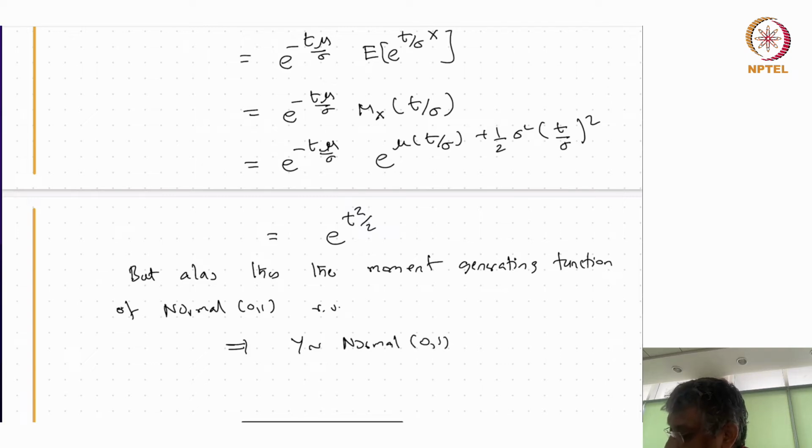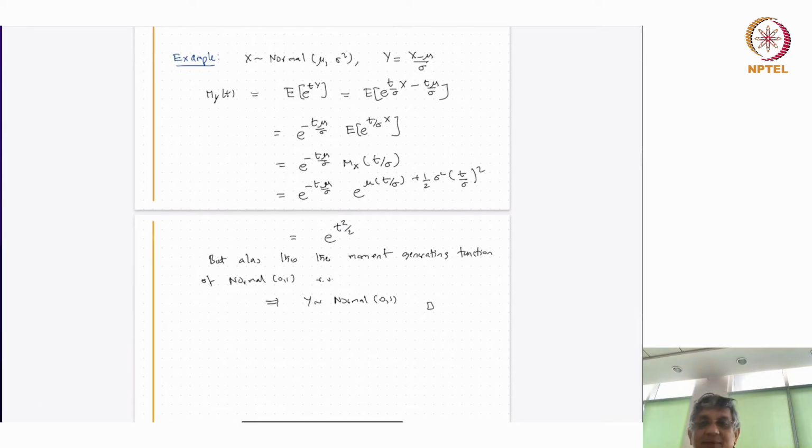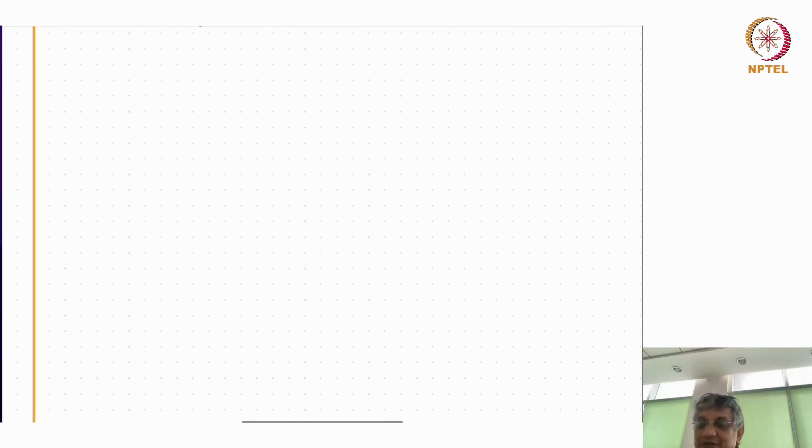So now it's another proof of showing that if x is normal mu sigma squared, and y is x minus mu by sigma, then y is normal 0, 1. Just compute the moment generating function, show it's the same as normal 0, 1, and then use the theorem, by the fact. Very nice. It's another interesting thing about normal random variables, but I will need something about moment generating functions to show this kind of interesting fact. Let's try and do that in a second.